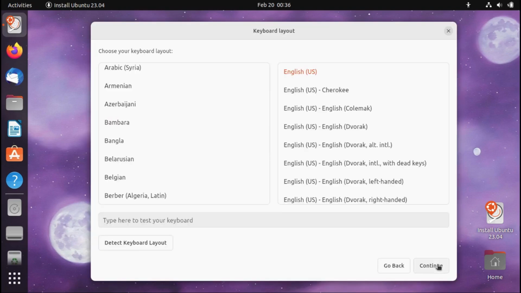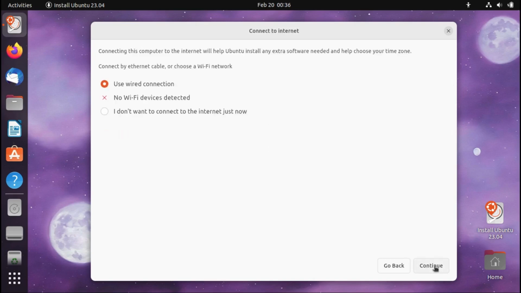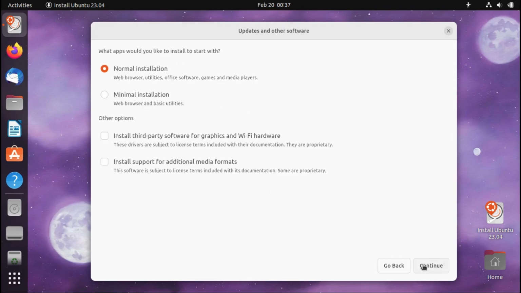But anyway, I'm gonna start the installer right back up, and now it'll let me select my language. English is already selected, that's perfect, and I will continue with the keyboard layout. One thing that's new is that no matter what, it'll now bring you to the internet connection screen, where you can actually set up your Wi-Fi connection if your computer has it, which this VM doesn't. So you can choose to use a wired connection, a Wi-Fi, or to not connect to the internet right now. But anyway, let's click continue.